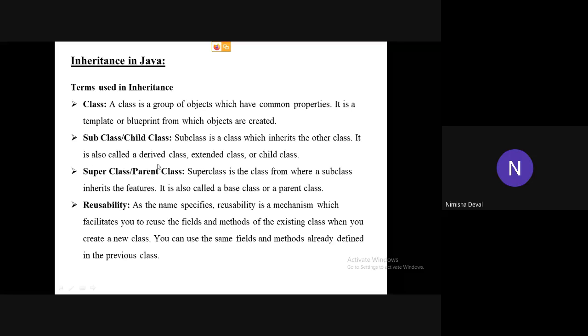It is also called the derived class or extended class or child class. Whenever you are learning inheritance, you should remember all these names together, because anybody can use any of these names. Some use derived classes, some use extended classes or child classes, but all these names are considered as the single part, that is called the subclass only.